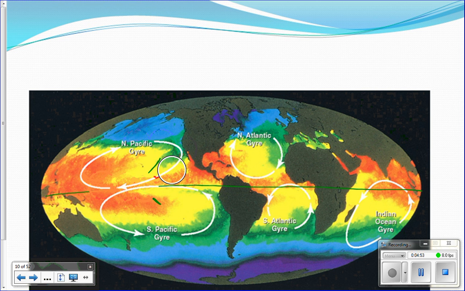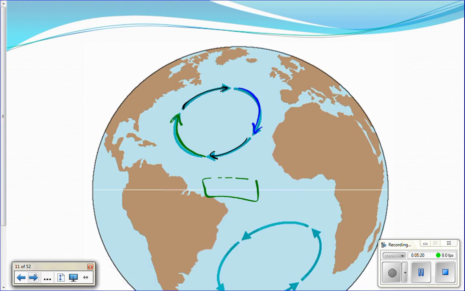If we look at our North Pacific gyre, some of the major coral reefs that are found on Earth are over here in Indonesia, which is on the western boundary current of the North Pacific Gyre. Also in the South Pacific Gyre, it's bringing warm water down. The Great Barrier Reef of Australia is located right here. So you get barrier reefs and all sorts of reefs that are formed in the western boundary currents.